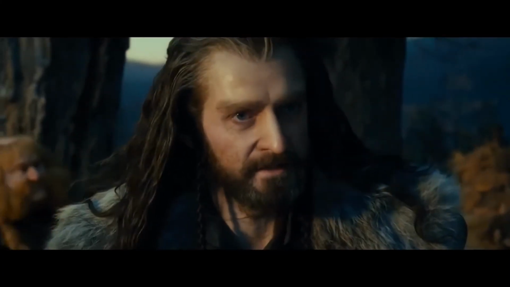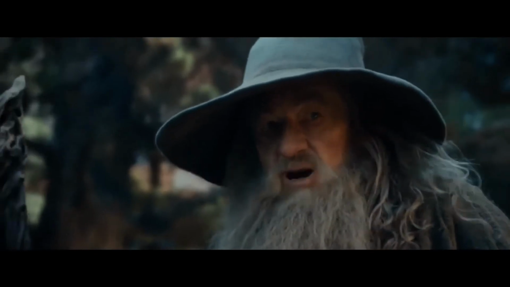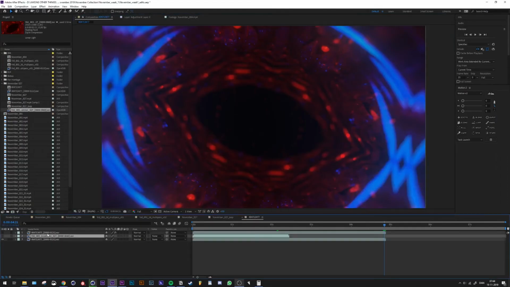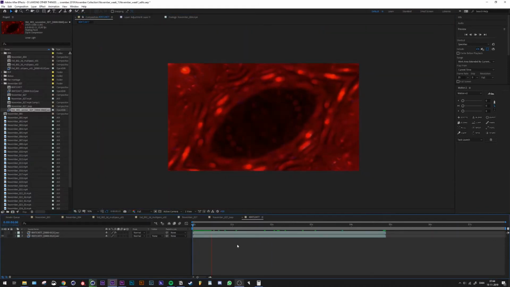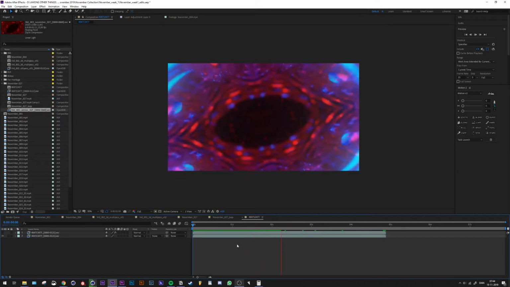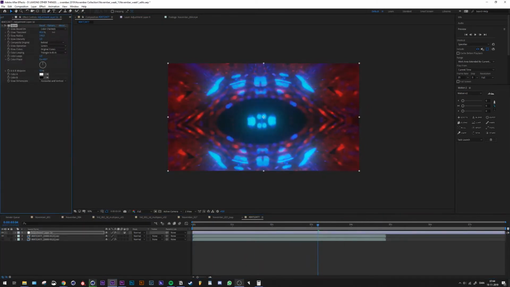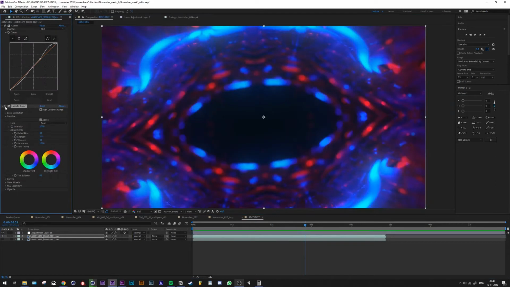Out of the frying pan and into the fire. Run! Run! Yes, so I guess that's my way of saying let's get back into After Effects. So I wanted to do another round of color grading, I guess, and just play around with these shots. Maybe we can create something new, and I kind of wanted to create a new loop.